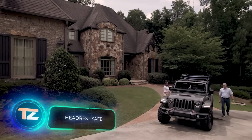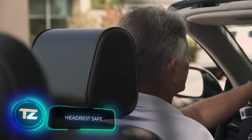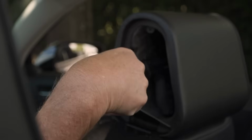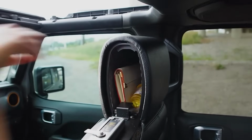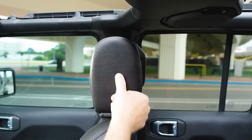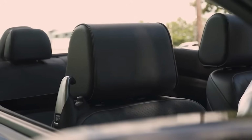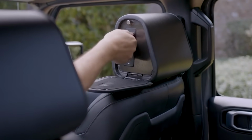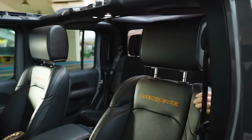The Headrest safe makes headrests that look identical to factory originals, but contain a hidden safe inside. From the outside, there are no locks, seams, or suspicious details, but inside is a secure compartment large enough for a handgun, cash, documents, or medication. Installation takes only seconds. Just slide the posts into the seat sockets like a regular headrest. The system requires no modifications, wiring, or extra brackets, and the universal design fits about 95% of vehicles.